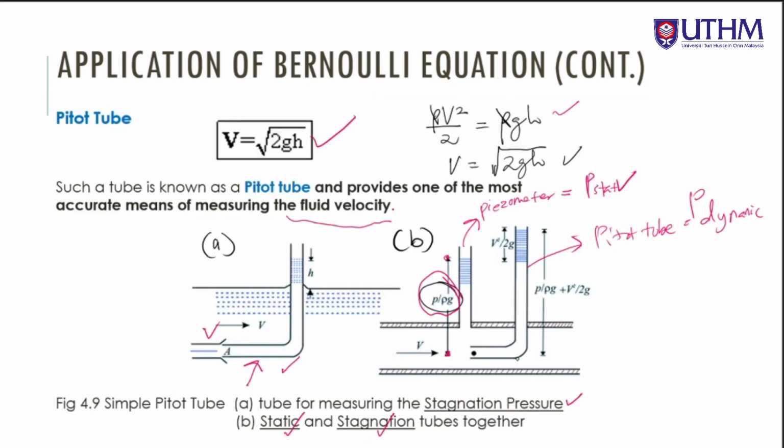This is the static and this is the dynamic. Okay, so static. So kalau kita guna this pitot tube, kita akan dapat the stagnation pressure lah, ataupun the dynamic pressure kan. Okay, so clear perbezaan A and B. Cumanya A kita hanya ada pitot tube, yang mana kita hanya check the stagnation pressure. And the second part is bila kita combine both, kita ada piezometer, kita ada pitot tube, yang mana kita akan dapatkan the value of static pressure and also stagnation pressure, ataupun dia punya dynamic pressure lah kiranya.